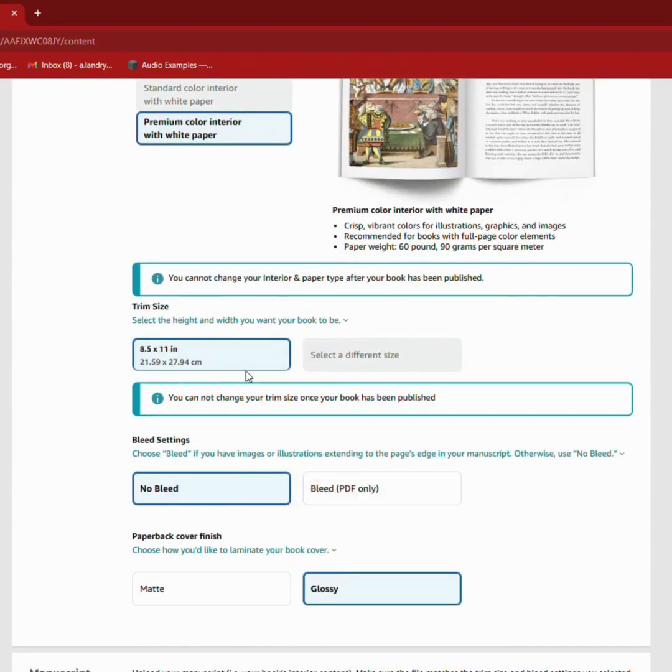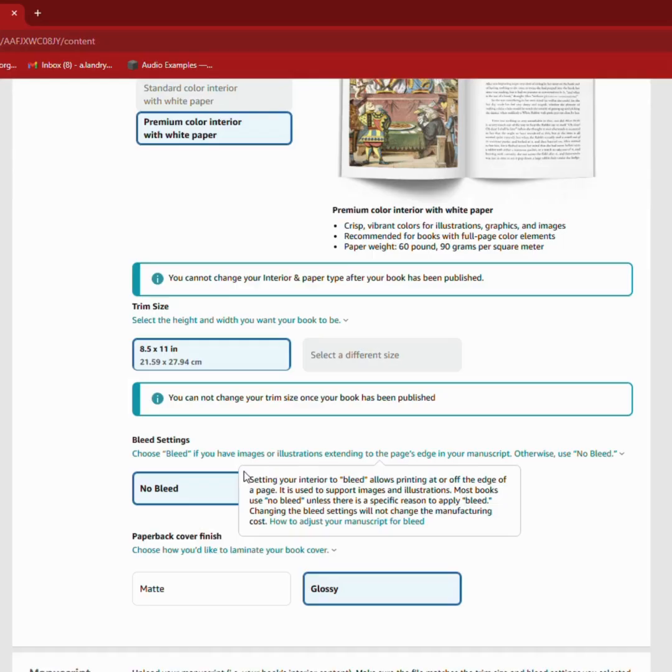This book was originally published in 8.5 by 11. Again, this was my second project, and I really wasn't aware of the guidelines. I really wish I would have done it in 6 by 9, but I cannot go back and change it now. They just won't allow it unless I republish a whole different book.